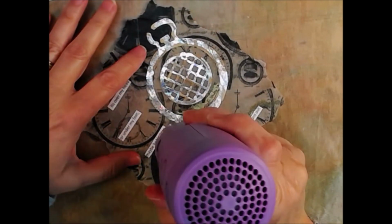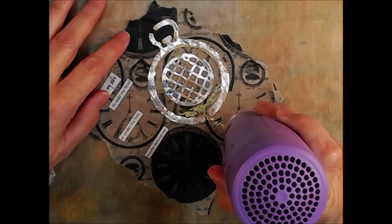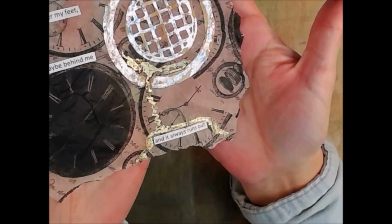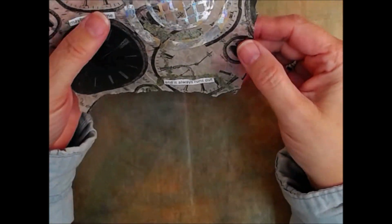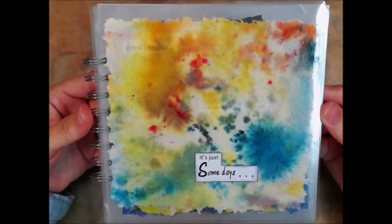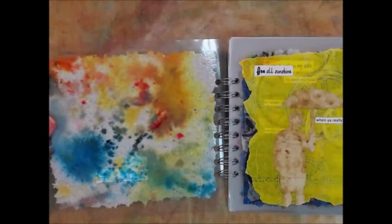Oh, that's so creative, y'all. And it's okay that I'm happy, y'all. I'm just saying. I think that quote says, time is not on my side. It's over my head, it's under my feet, maybe behind me, and it always runs out.